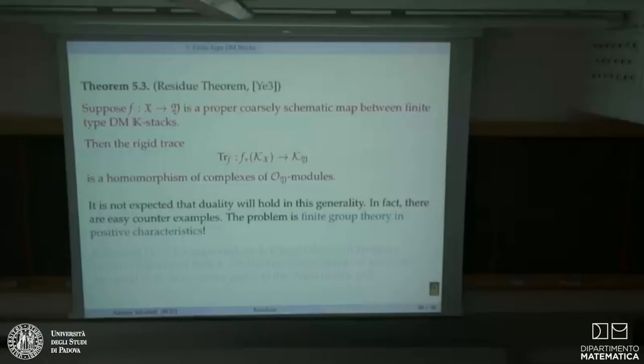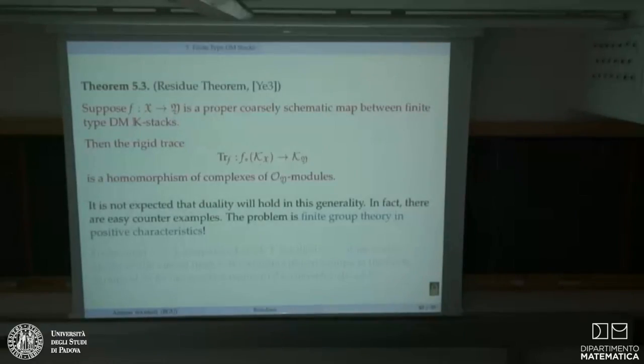So now let's consider duality theory, now that we have the residue theory. So do we expect to have global duality? And this is something that I found, well, I didn't understand Deligne-Mumford stacks until a year ago or so, or 2 years ago. So I read this blog of Johan de Jong on the internet, and he gives an example of a finite group in characteristic p whose classifying space has this problem that it doesn't satisfy global duality because of infinite cohomological dimension. And this turns out to be a big problem, but a genuine problem in all of stack theory and characteristic zero.